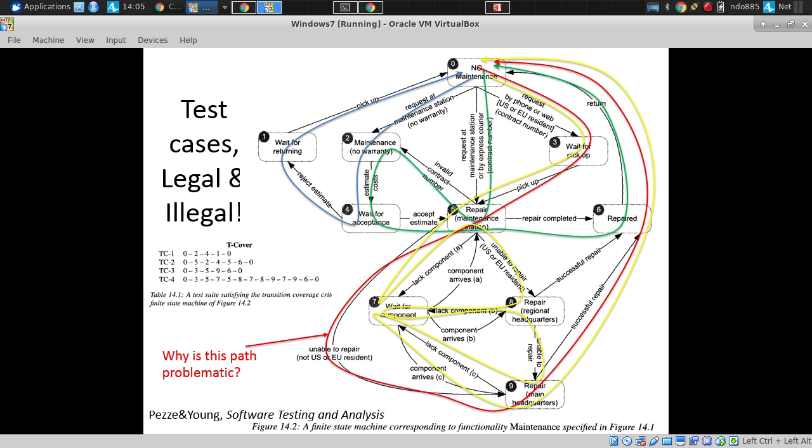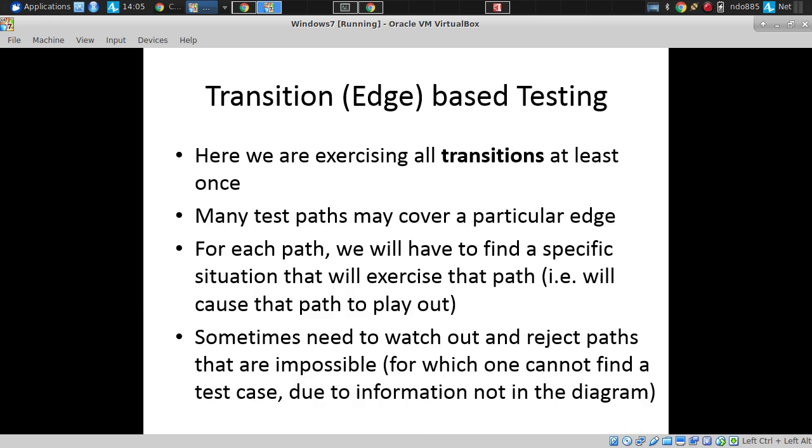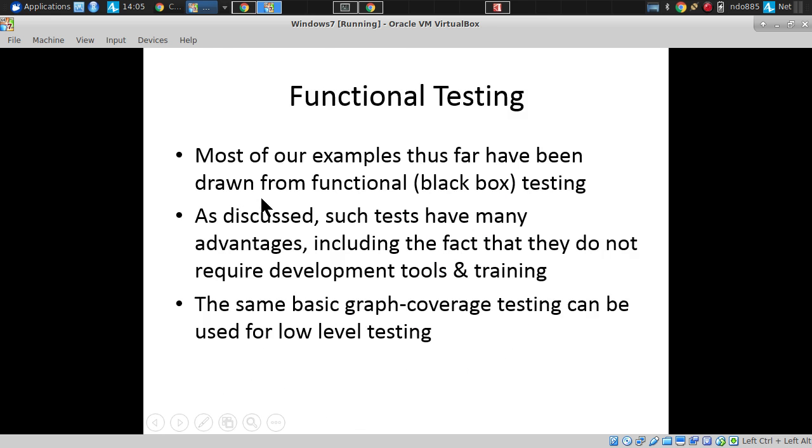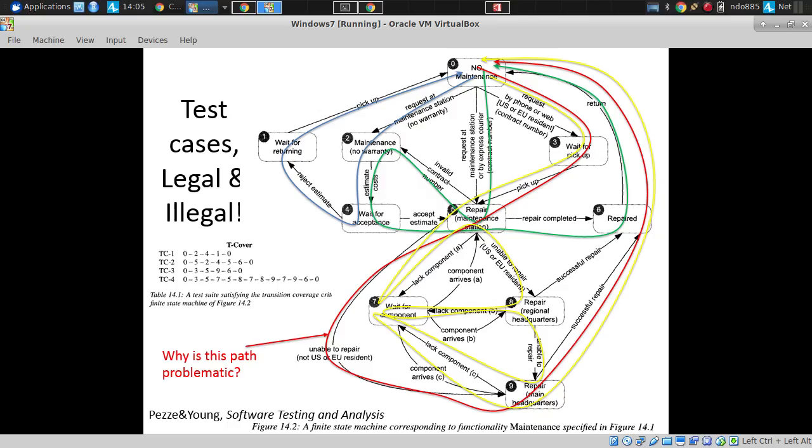After all, in that earlier diagram, everything had to flow through that initial state here. That isn't a problem. It's just a reflection of the fact that to get to places, we have to go through some similar steps. So that actually is a good suggestion, but it's actually not the problem here. What is the problem here?